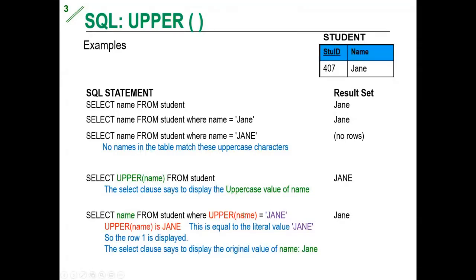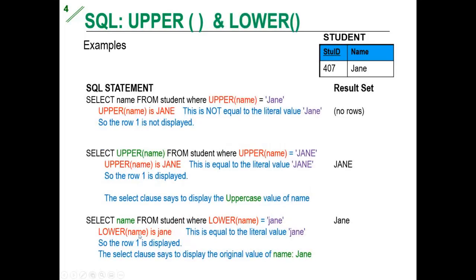So you need to basically compare apples with apples, right? So if you compare lowercase with uppercase, you will not get any results, right? So apples with apples, same case, right? So that's what you need to remember. Sometimes we may make some mistakes in this case, right? Right. So let's go through another example.